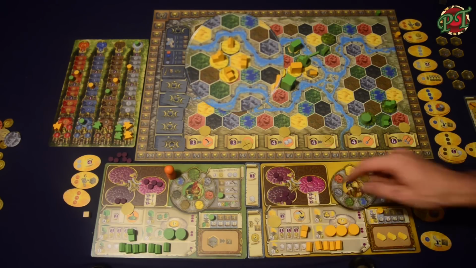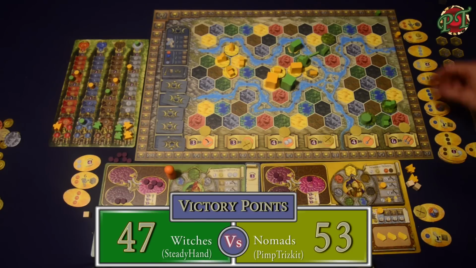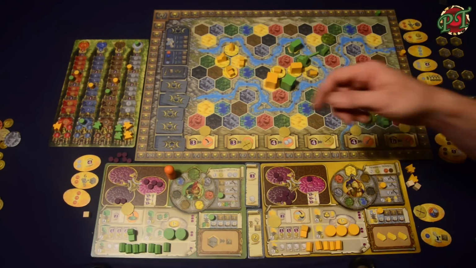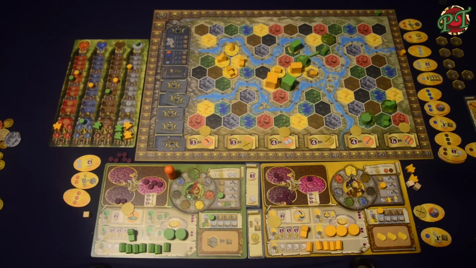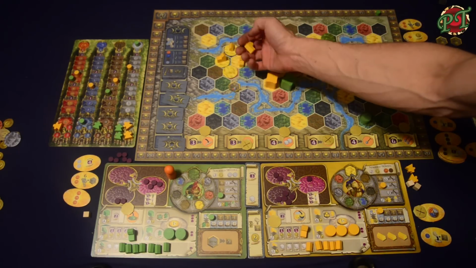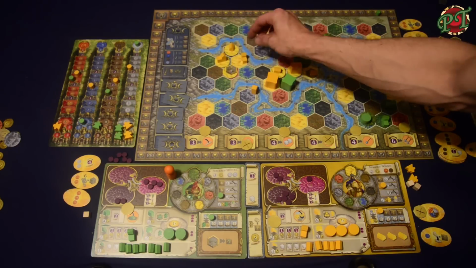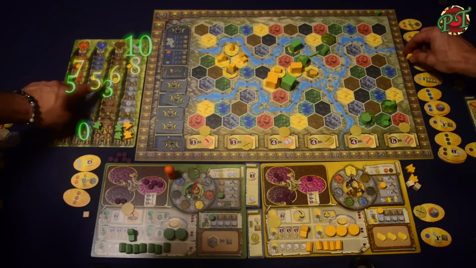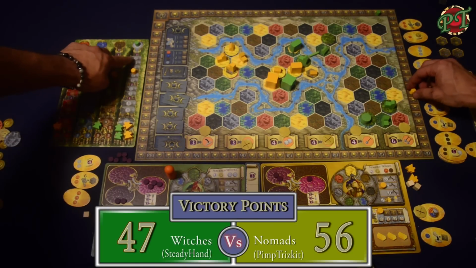And that gives me 3 points for my favor. Yep. 1, 2, 3. And I have a new town. 1, 2, 3, 4, 5, 6, 7. So I'll pick this guy. It's another 8, and it goes 1 up in all religions. I get 8 points. 1, 2, 3, 4, 5, 6, 7, 8.